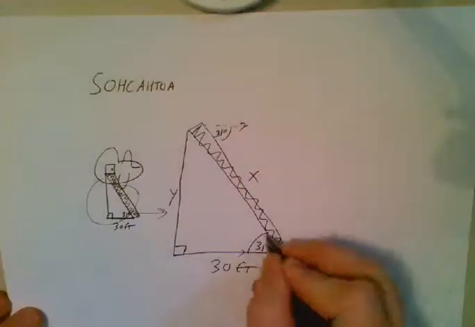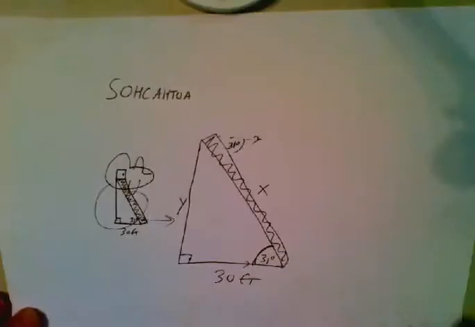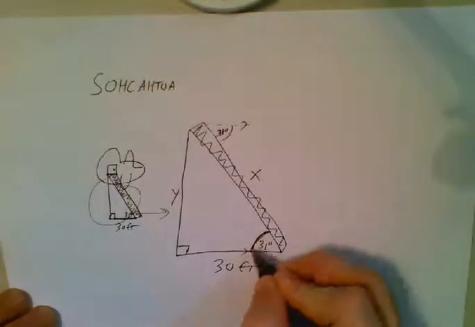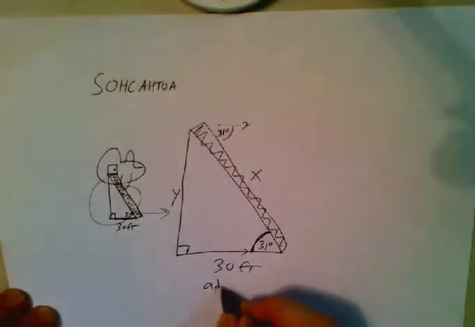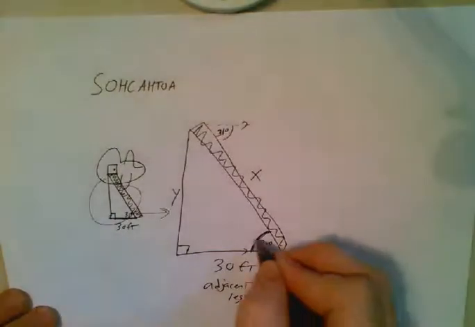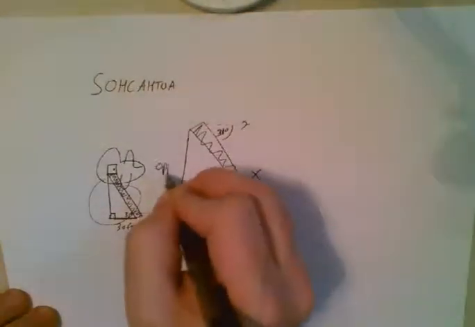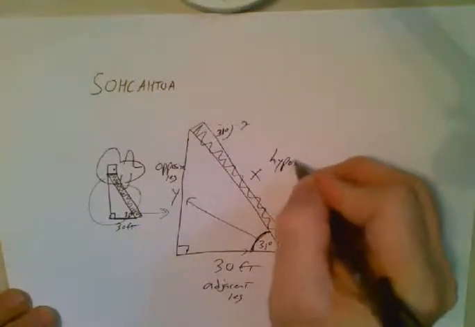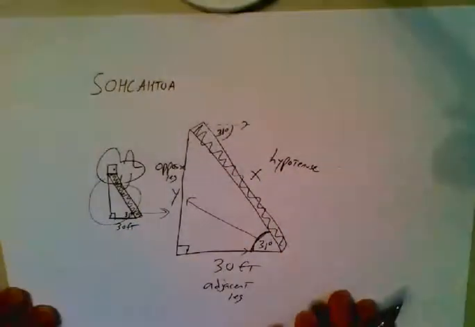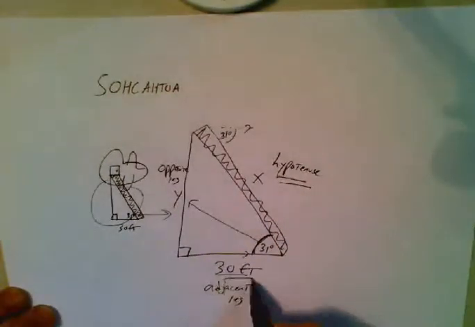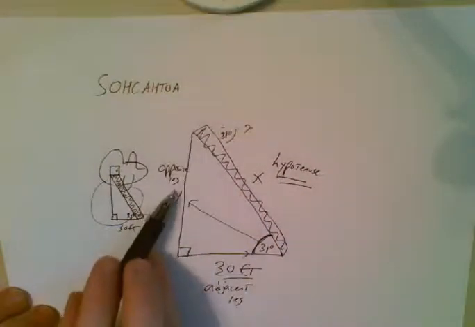So the angle is 31, and I need to label my picture so I know what pieces are what. If I'm going to use this angle here, well then this piece has got to be the adjacent leg. And then the side across would have been the opposite leg. And then of course the hypotenuse is always the hypotenuse no matter which angle you're using. So I need the hypotenuse. I know the adjacent. I still don't know the opposite leg, and that's part B, right?